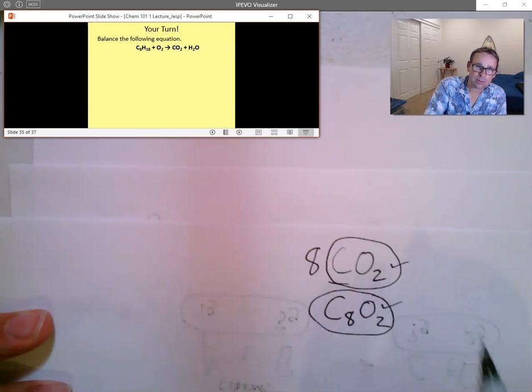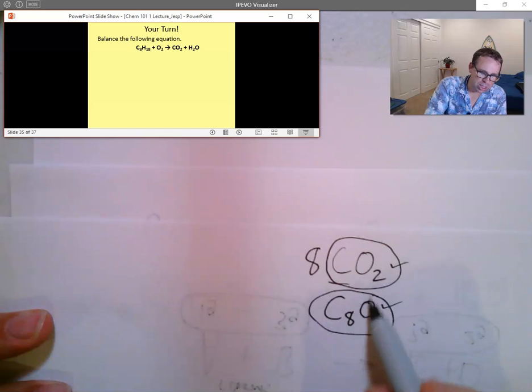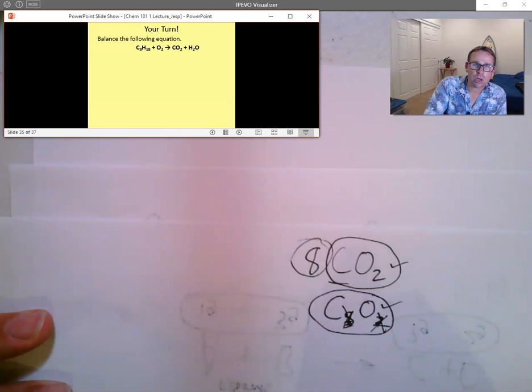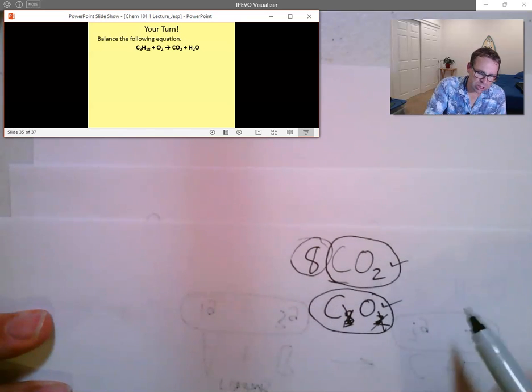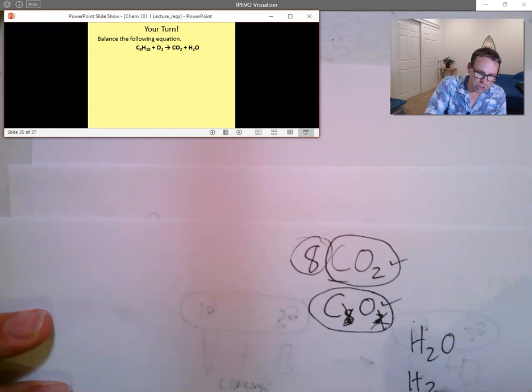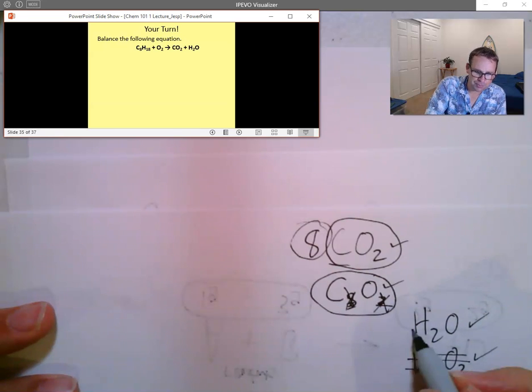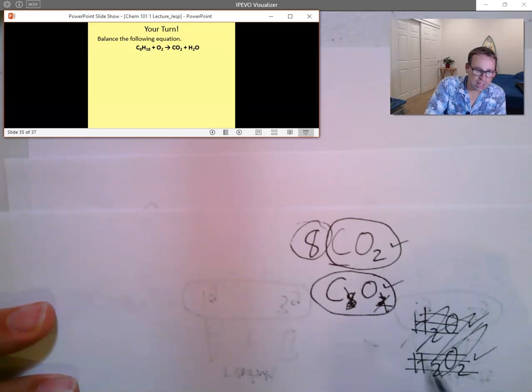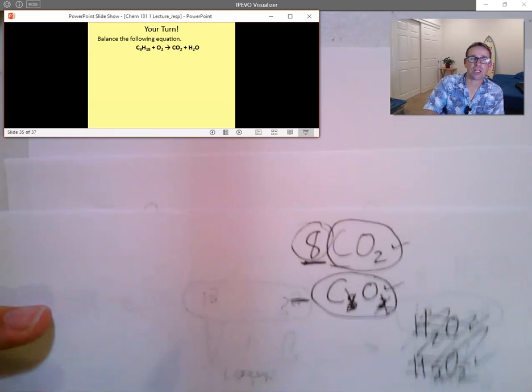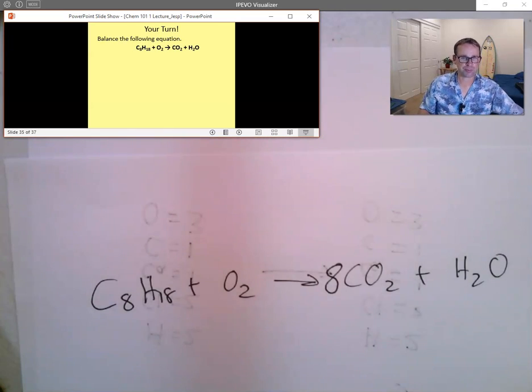So I can't balance an equation by changing the compound or changing these numbers down here. I have to only change the coefficient in front. Because if I change the compound like this, H2O, and maybe I want another oxygen, so I go H2O2, those are different chemicals now. Completely different chemicals. All right? So I can't do that. I can only change it by putting a number in front of it or changing the coefficient.